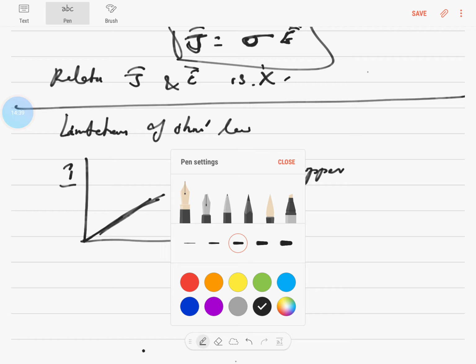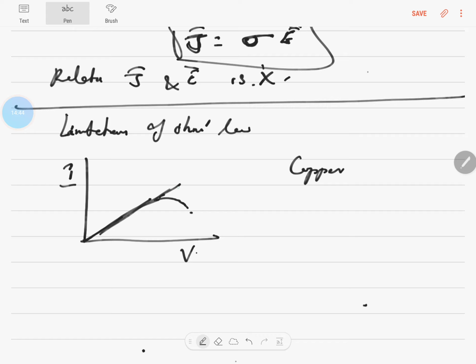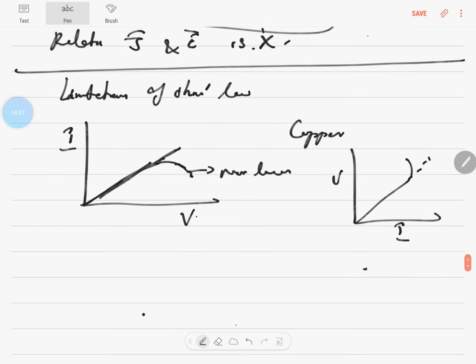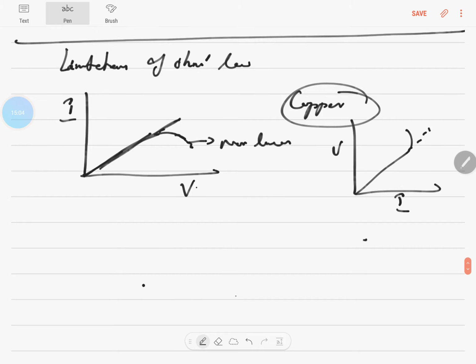How is it going to go? Instead of a straight line, it's going to turn around like this. It's non-linear. If you had done a VI graph, then it would go like this. So you should be careful about whether you're doing IV or VI, and based on that you draw the first limitation of copper. Why is this limitation happening? Beyond a particular value of current, the conductor is getting heated up, and so it's not obeying Ohm's law. That's the first point.